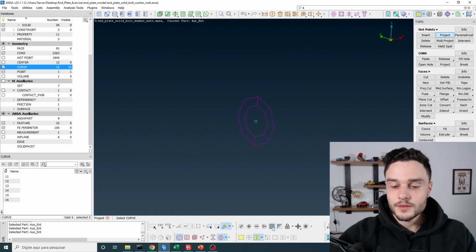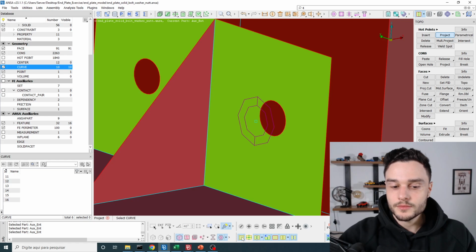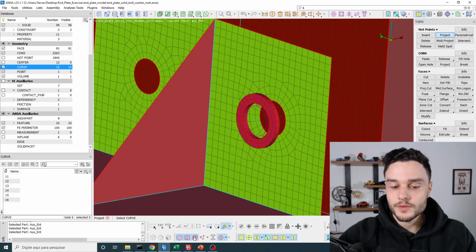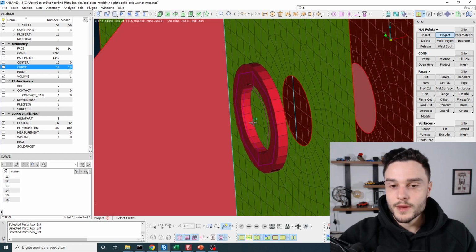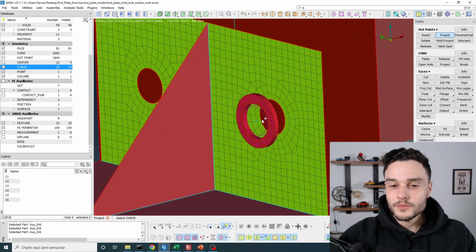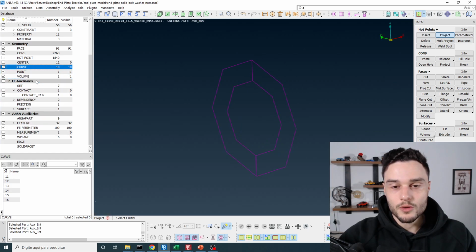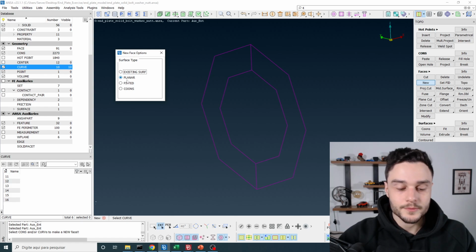Let's do one thing here. Click on show all, activate macros visualization, and also visualization of FEA entities and volume mesh. And right click on curve, show only, classic topo module, new, planar.